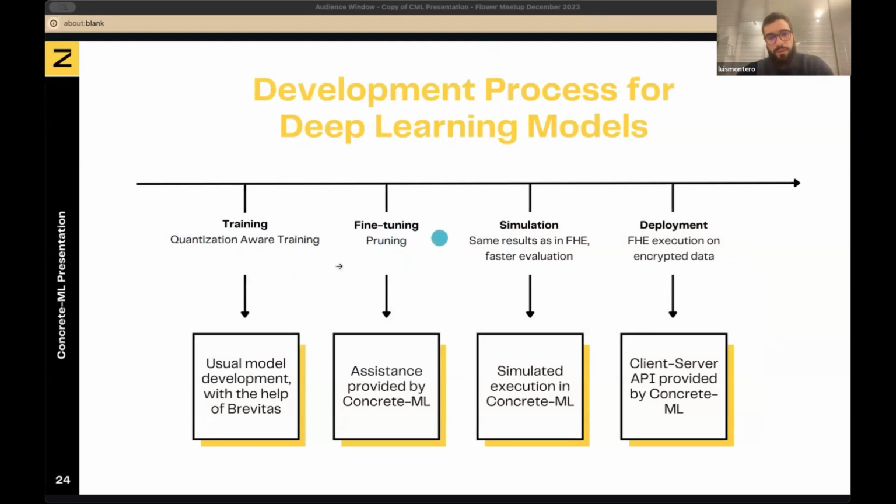Then you have to do a cycle between fine-tuning some parameters and evaluating it in simulation to assess that the accuracy of your final model will be correct in FHE. So you have multiple arguments that you can play with. As I mentioned, you have the number of bits, but you can also, for example, play around with the pruning of your model if you want to accelerate it a bit or reduce the bit width and stuff like that. And obviously, after each choice of hyperparameters, you have to do the simulation to evaluate that the inference in FHE is going to be correct and you will have the accuracy that you would expect.